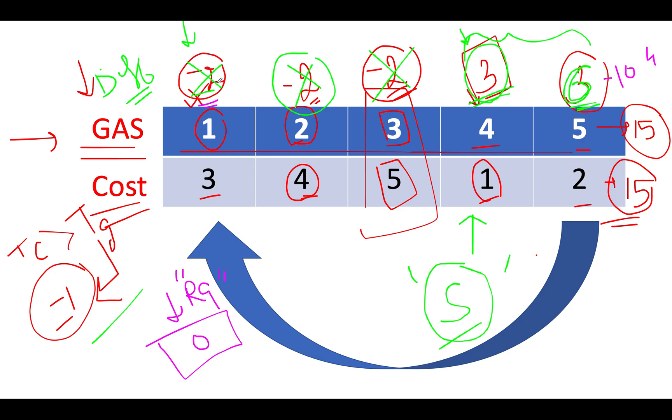So you add zero plus the current value. It turns out to be negative in nature. Minus two plus zero turns out to be minus two. It can't be your starting point. Let's skip it. And again, we see minus two, zero plus minus two. It can't be the starting point. We call it negative in nature. Again, we see minus two, minus two plus zero is negative. It can't be the starting point.